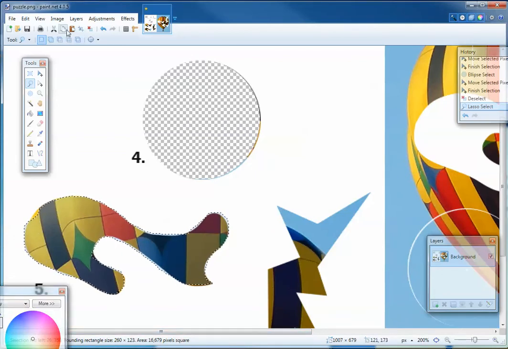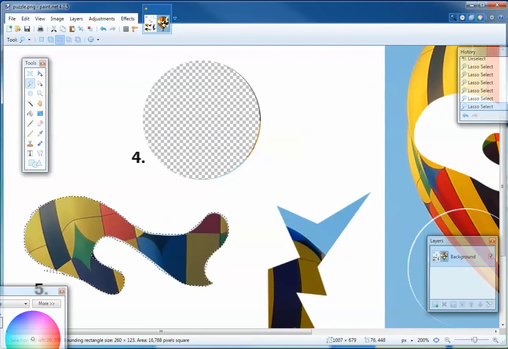So I'm going to use the lasso tool again, but this time I'm going to change to Add or Union mode so that it'll keep what's here and add whatever I lasso. I'm going to lasso a little bit more here. That added that. And I've got a little bit more down here to add. Okay, so that's been added. Now I've got to subtract, so I'm going to go to subtract mode. Now whatever I lasso is going to be subtracted, so I want to do the exact opposite. I'm going to start trying to get rid of these white spaces that were selected by accident.